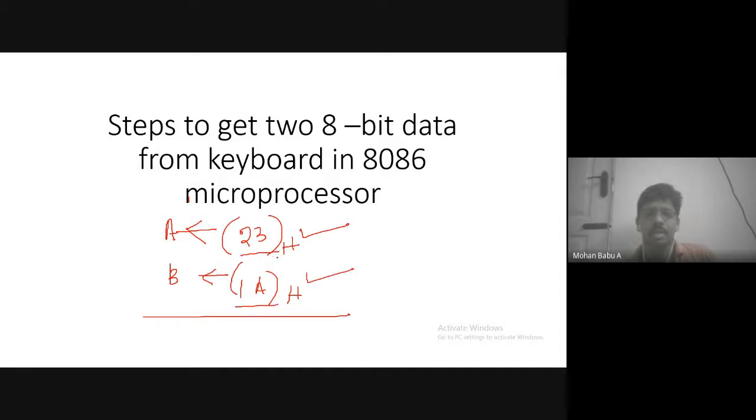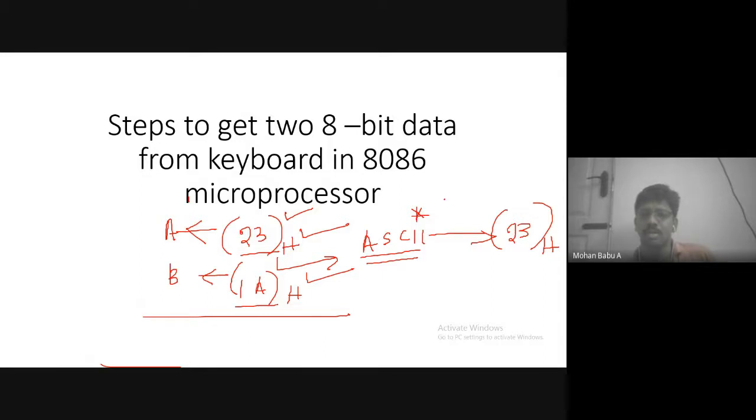So we need to convert the ASCII equivalent produced by the keyboard to the original number. The original number we require is 23H, the same number we need to execute instructions. When you enter 23 on the keyboard, it will give the ASCII equivalent for 23. But the processor will not use ASCII numbers to process the instruction. To convert the ASCII number back to the original number 23, we need to use some set of instructions.